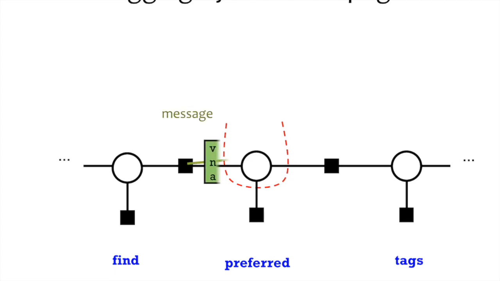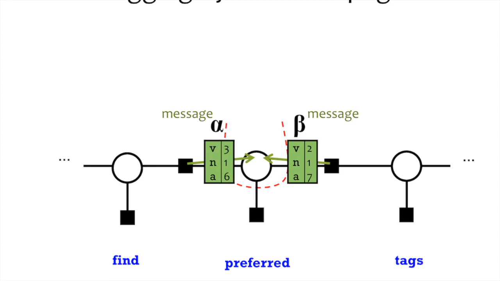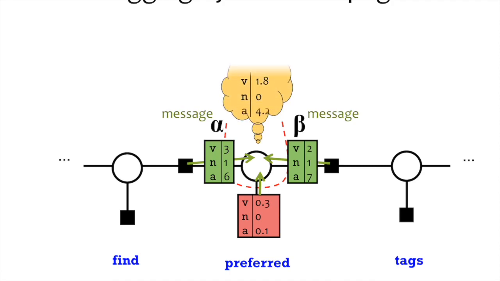And how did we do that? We did it through message passing. We had a message coming from all of the words on the left side of it, which here I'm representing as alpha, and all of the information on the right side of it, which here I'm representing as beta. And of course, we have to incorporate the word itself, so it's coming from preferred. Preferred overall, without thinking about the context, is most of the time a verb and sometimes an adjective. But when you put that in the context, that changes the equation, and as you see, in this context it changes the preference from being most of the time a verb to an adjective.